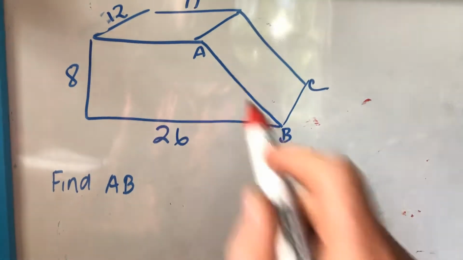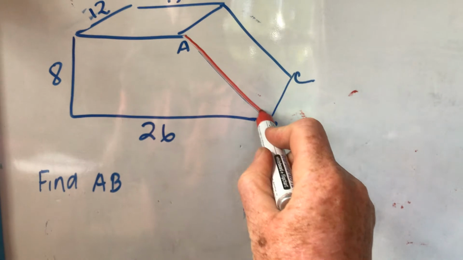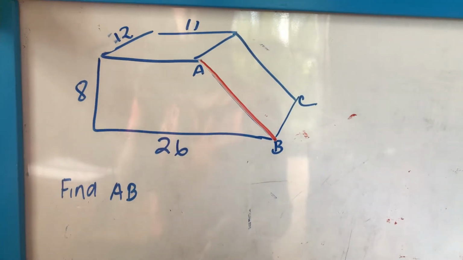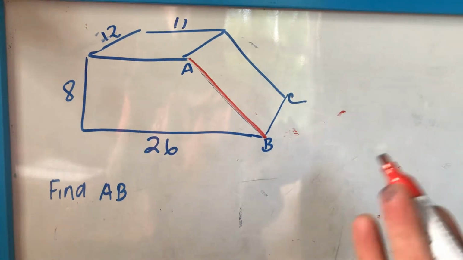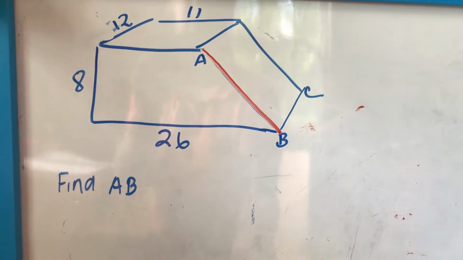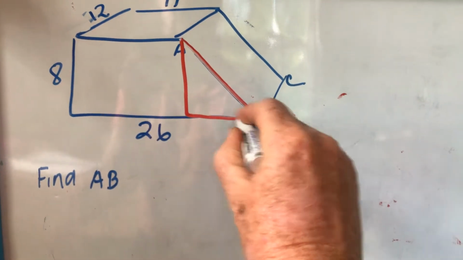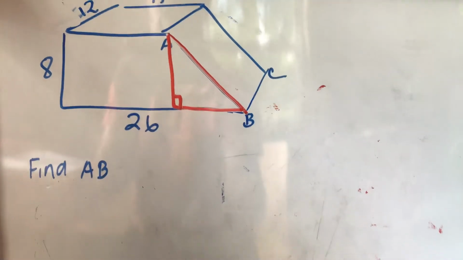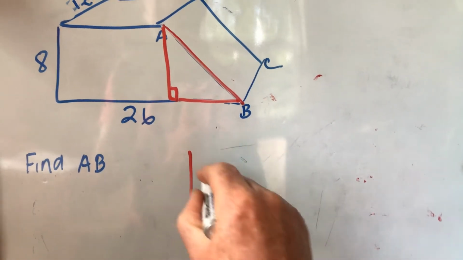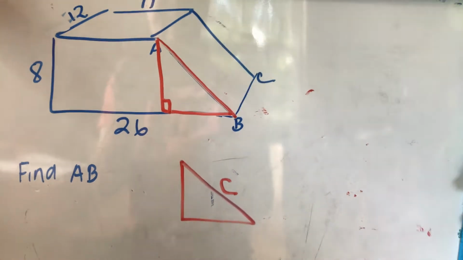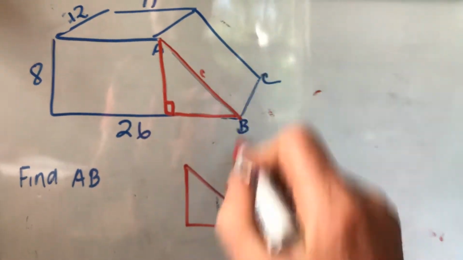So it wants you to find the length of AB. That's the first part of the question. So AB is in a random trapezium looking thing. So let's cut it and make it a right angled triangle. Look at that, job done. So we're going to use that right angled triangle to find that side. That's the side we want to know.